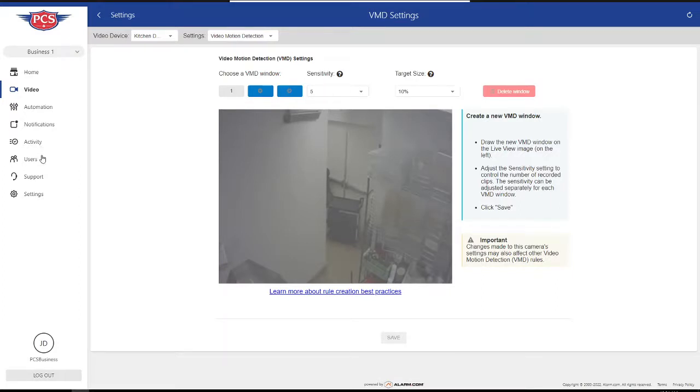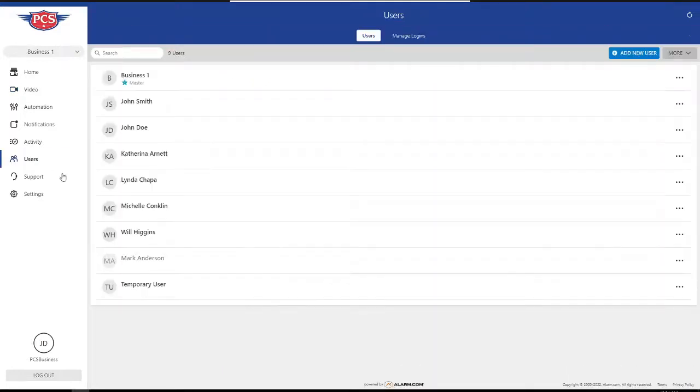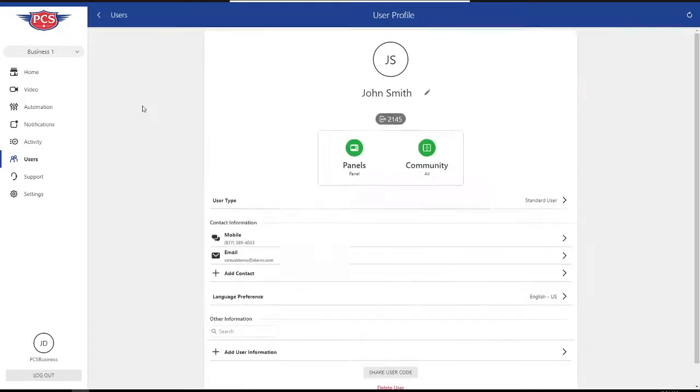From here, we're going to go into your Users tab. Users is a very important piece. It'll be where you add, remove user access to arm, disarm partitions, unlock doors, or even log into the application itself. So if you hit the Users tab on the left-hand side, you can see a current list of any users that are on the system. You can edit them by left-clicking on them.